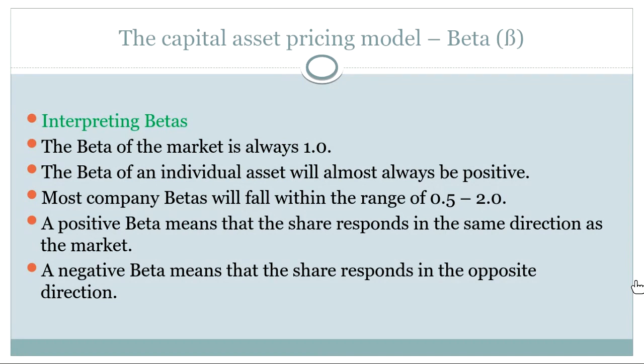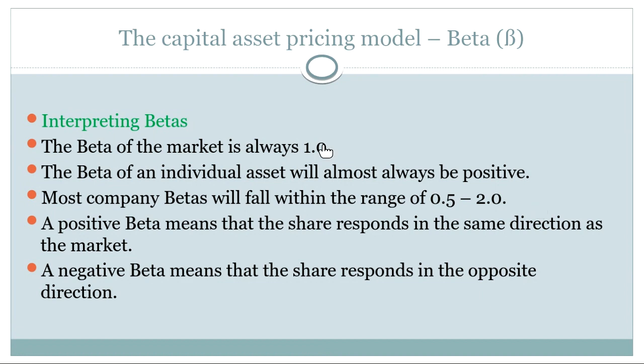And then I measure each individual share versus that average of 1. So some of them will be positive, so some might be 2.0 as opposed to the 1 of the market, and some might only be 0.5 as opposed to 1. And I could also have a beta of an asset that is negative. It's positive 0.5, or I could have one that's negative 2.